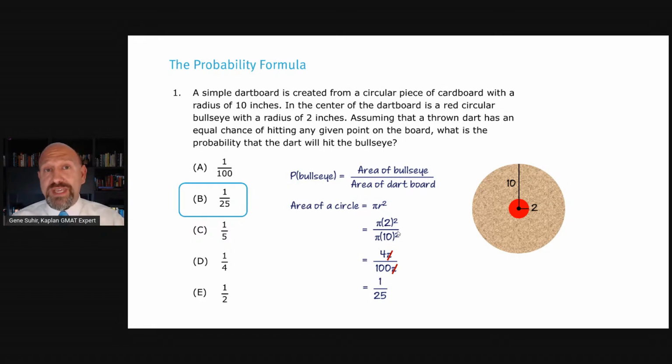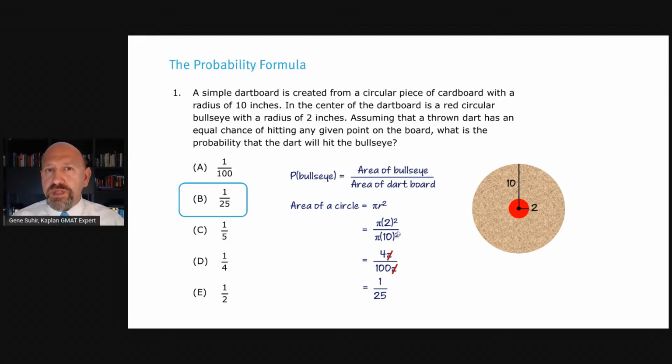Now, here we wanted to kind of ease you in with probability. With this problem, there was really just one event going on. So if you missed it or had trouble with it, that's okay. The best way to improve your performance in GMAT world is always to get burned on things and then learn from your mistakes. But let's take our relationship with probability to the next level, because oftentimes in GMAT Quant, when you're faced with a probability question, it's not only going to be one event going on, there may be multiple events going on.